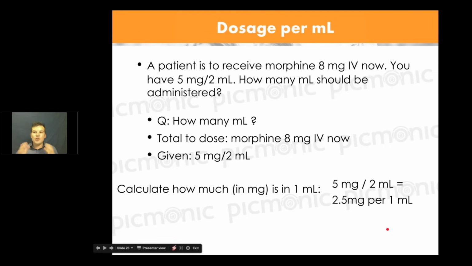Sometimes if you get a really complicated dopamine infusion, or a complicated question that has a picture of the IV bag, which is a really common one they give you, look at that picture. Very often it will tell you so many milligrams in 500 mLs, but actually on the bag, it may break down how much is in each ml, and that makes it a little bit easier. So if we look at this, 5 milligrams in 2 mLs. That's some really concentrated morphine. Holy crap, right? Well, that's the question we'd be given. I'm getting lots of answers, I love getting lots of answers.